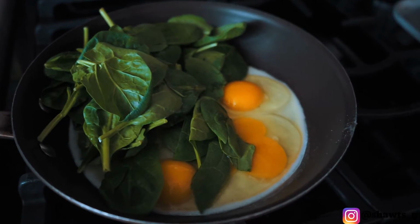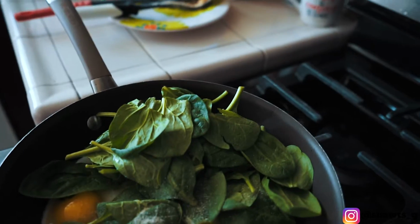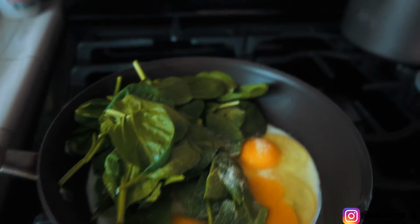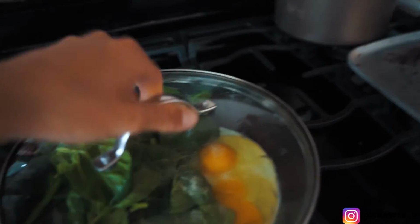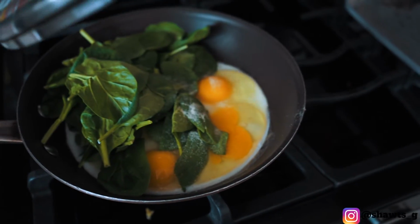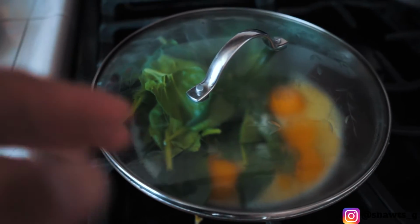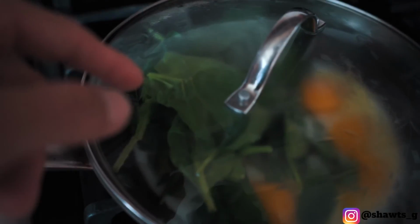Okay, so post-workout, I always like to keep it super simple. Go for just straight whole foods. So what I got here is 4 whole eggs, a handful of spinach, and I'm going to season it with some onion powder. Boom. And that's pretty much it. If I decide, I'll throw some pepper in there. And this is the way I like to cook it, just super low heat, put a top over it. And why I like to do that is because sometimes I like my egg with a yolk and I like them runny, so that cooks them perfectly right over the top. And also the spinach, I like to kind of steam it, and this is what it does. I don't know if you can see that, but it's steaming.